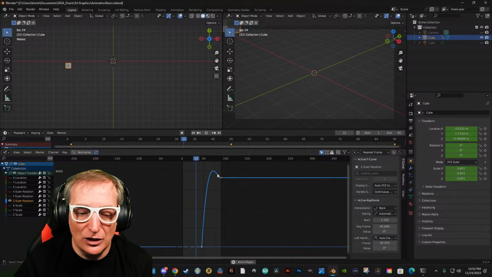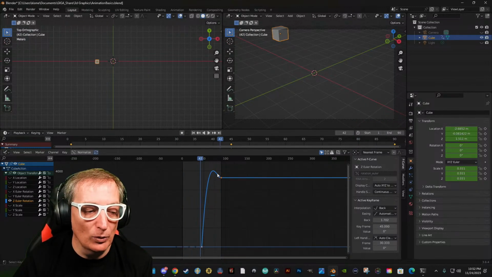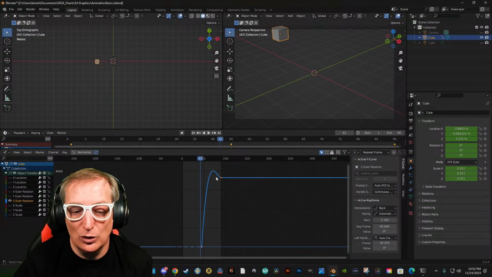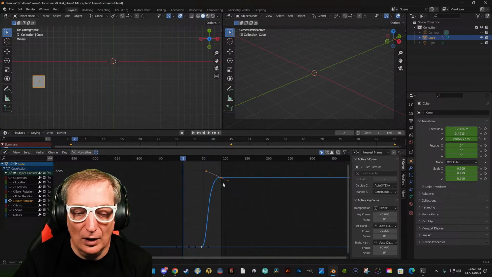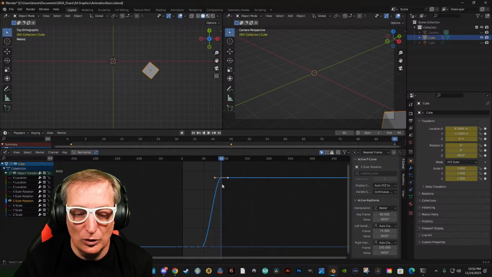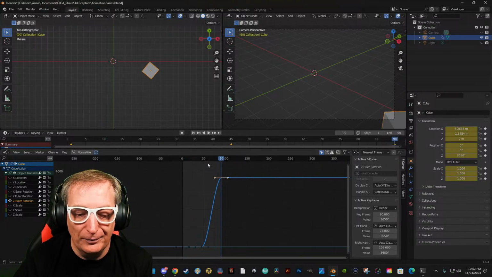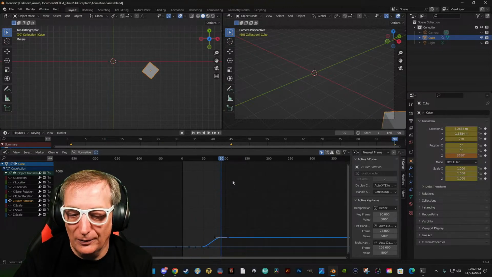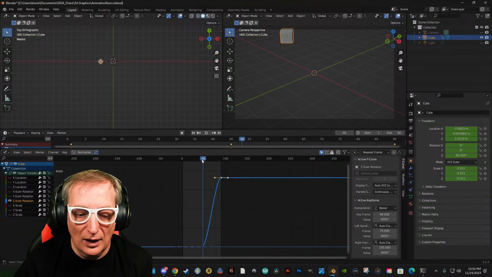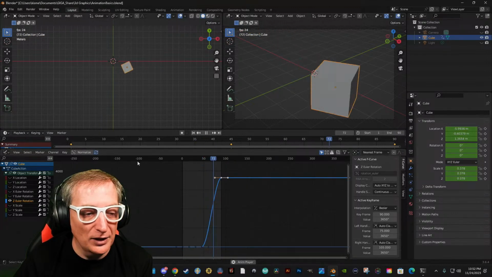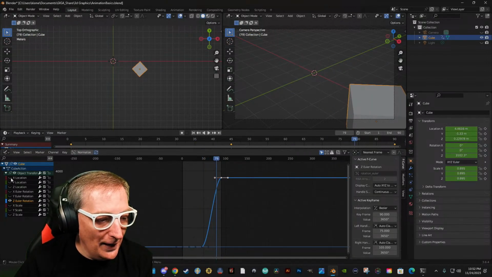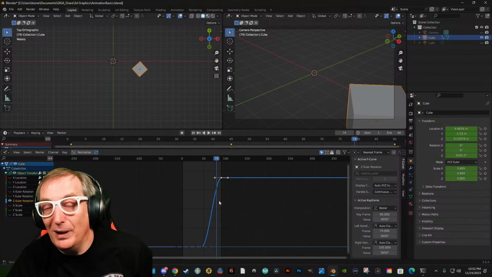Now, the bounce actually is better for when you're moving stuff as opposed to when you are adjusting your rotations, right? Your rotations, you want it to be pretty linear, like it is. There we go. To be pretty linear in the way that it spins. And that's pretty much the basics of this.